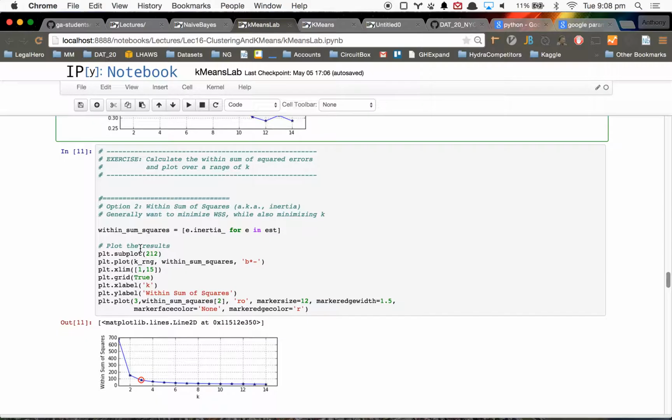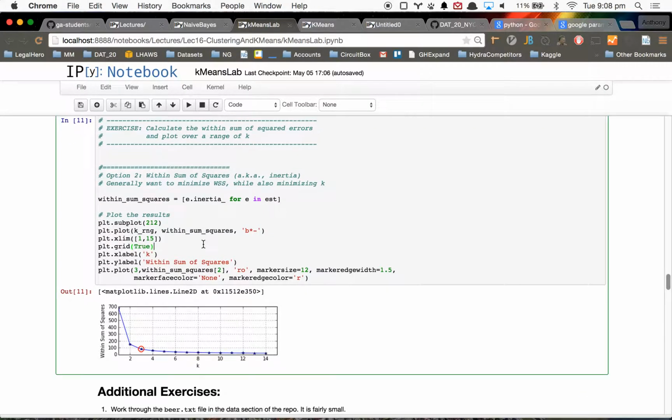Again, when we look at the sum of squares, the cost function, what we call inertia, the inertia score that sklearn uses, we see a significant drop. Let's start at 2, because it doesn't really make sense for any value less than 2. I'll blow this up a little bit to make it easier to see.